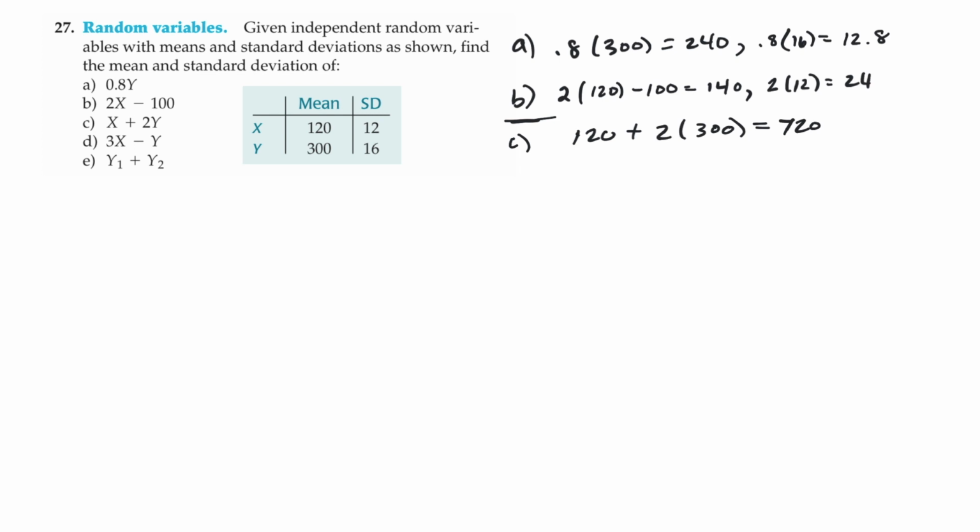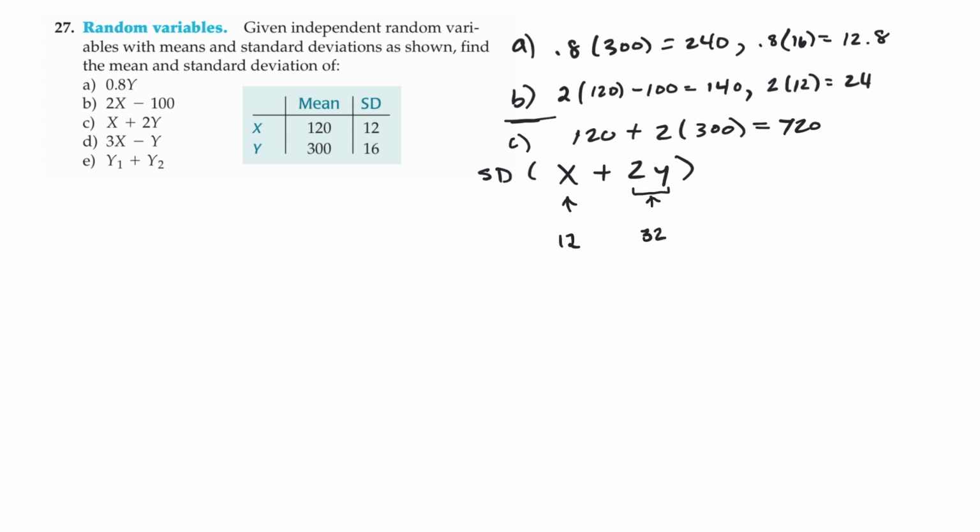When we combine standard deviations, if you remember from the notes, if you read in the book, we cannot add standard deviations. And so when I'm looking to find the new standard deviation for x plus 2y, I'm going to have to find the standard deviation for x, and I'm going to have to find the standard deviation for 2y. Well, x is easy. We know the standard deviation for x is 12. The standard deviation of 2y, that's rescaling, so 2 times y, is 32.